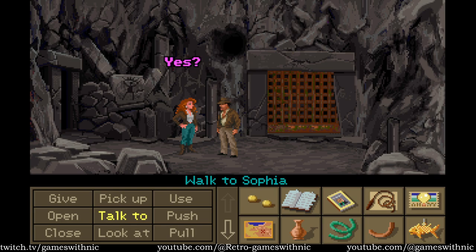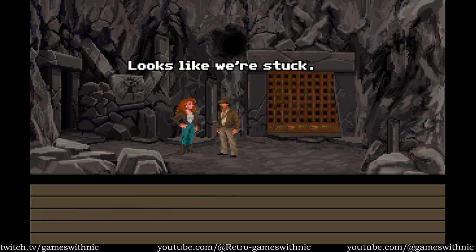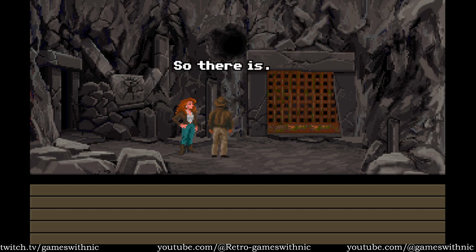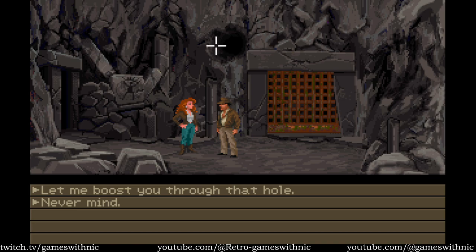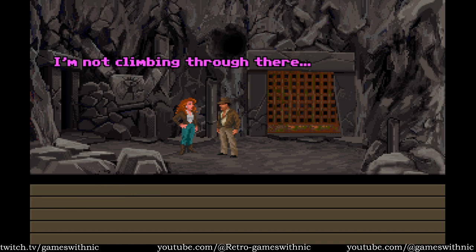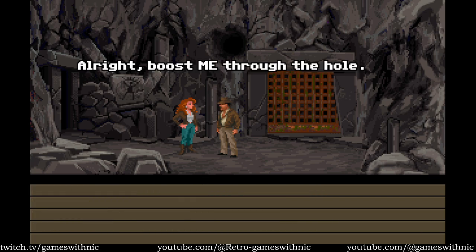Sophia. Yes? Looks like we're stuck. Maybe not. It looks like there's a hole above the gate. Oh! So there is. Let me boost you through that hole. I had not even seen that. I'm not climbing through there. I'll bet it's full of spiders, or rats, or snakes. Fine. All right, boost me through the hole.